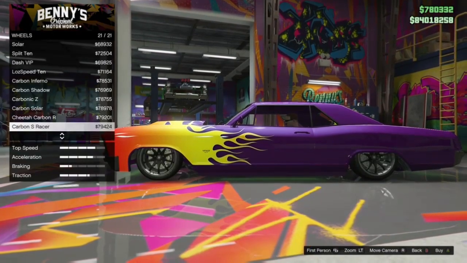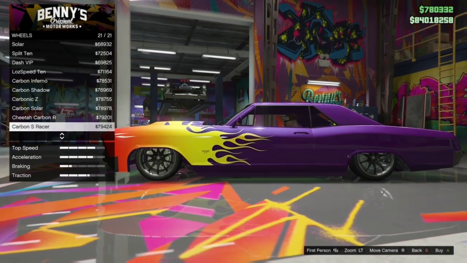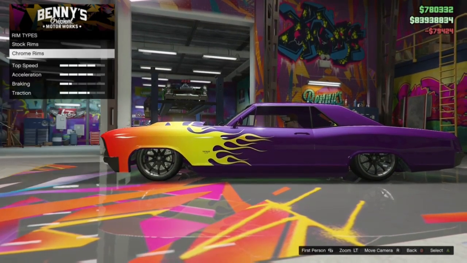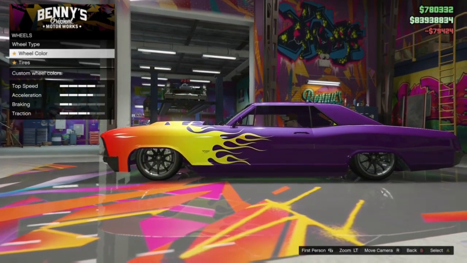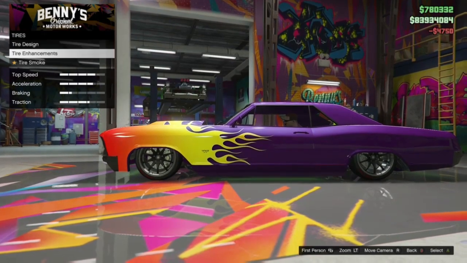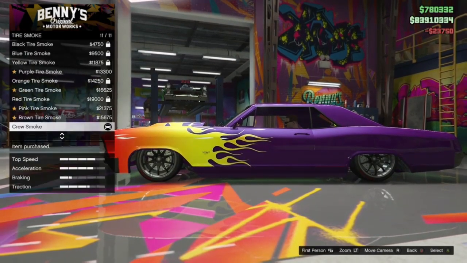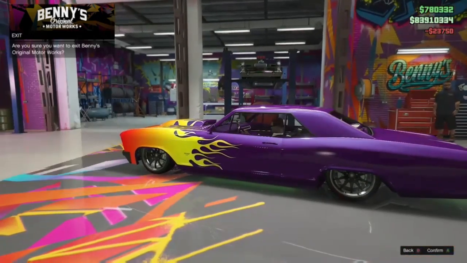As you can tell right here, you're gonna see the sell price. I think this car, when I'm done with it, is gonna sell for about 650k every time. And as far as I know, the most expensive lowrider that you can create would be the Sultan RS, and it can sell up to 800,000 GTA dollars.